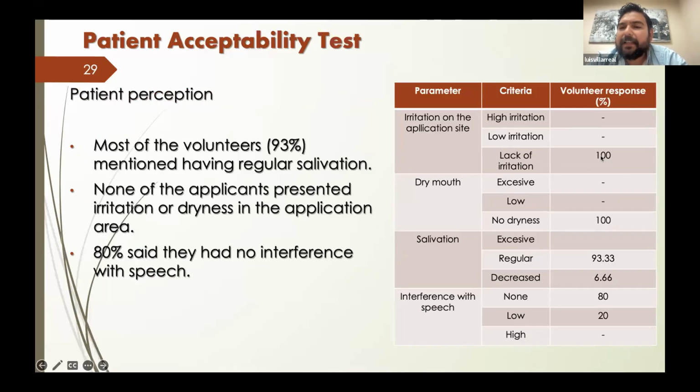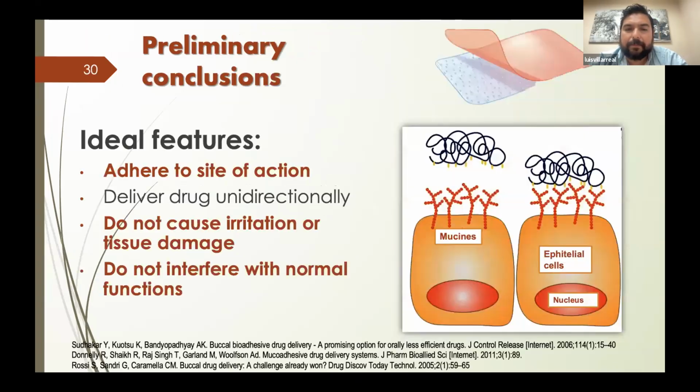100% of the volunteers said that they did not have irritation. They don't feel any dryness. The salivation was regular; they didn't feel any change in salivation. And 80% of the volunteers said that they don't have any interference when they talk. The other 20% said that they have something weird; they feel something weird in the mouth. That's why they reported some low interference.